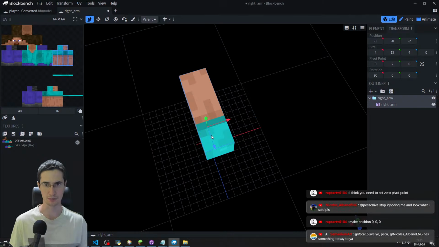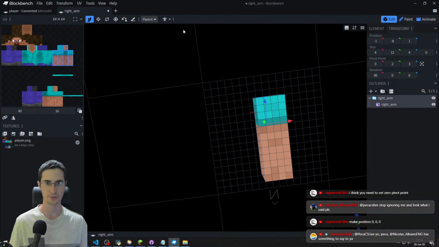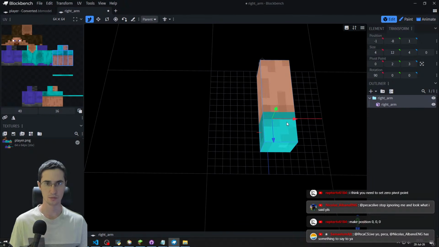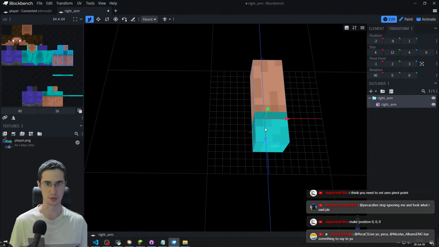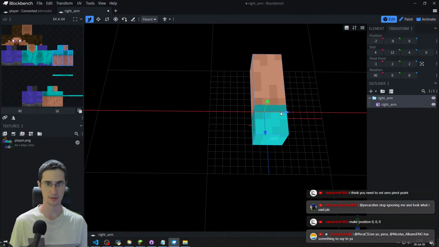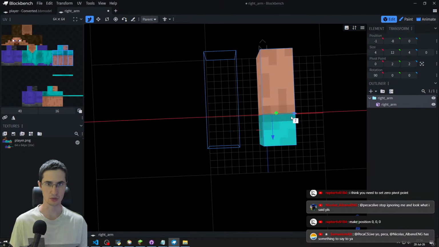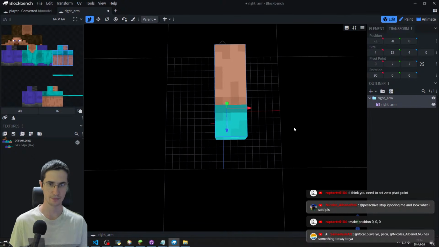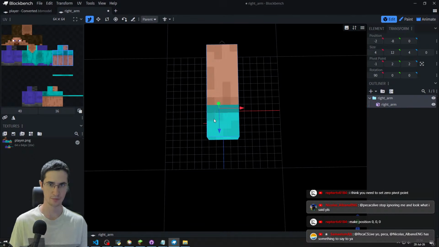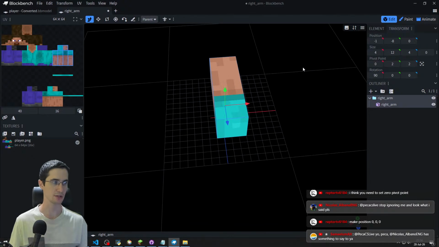And let's place it right around here maybe. Where would be the center point, chat? Is this the center? Yeah, this should be centered. Right around here, maybe. Okay, let's leave it like this, chat.